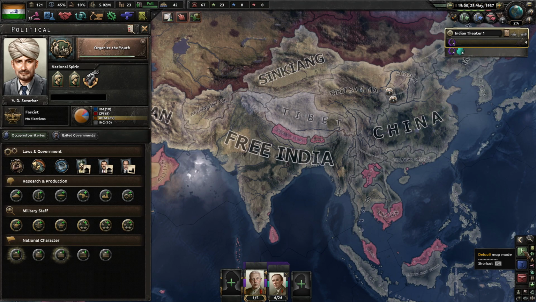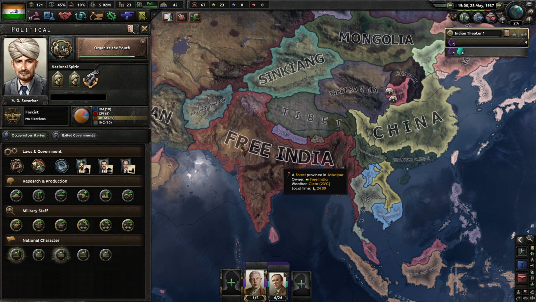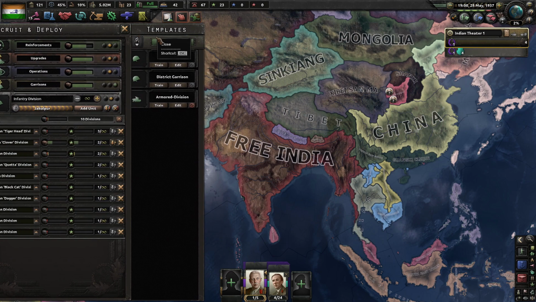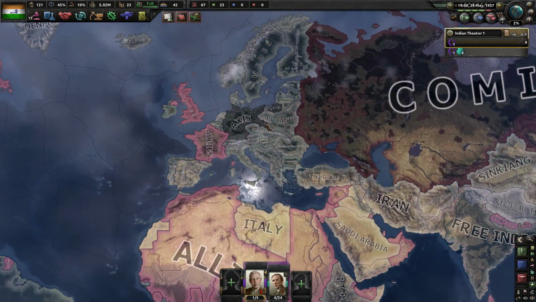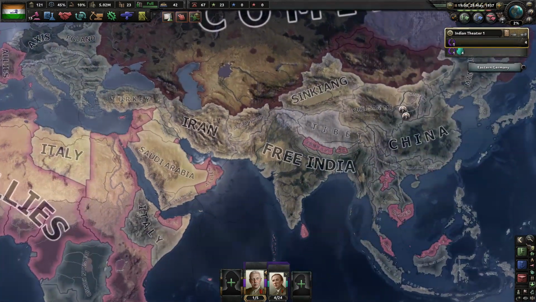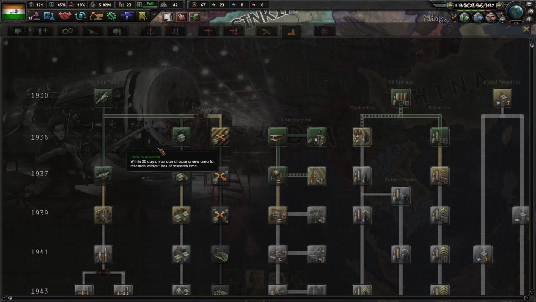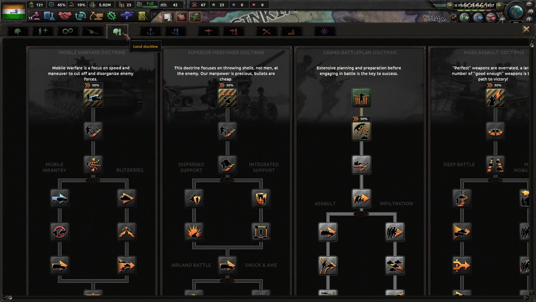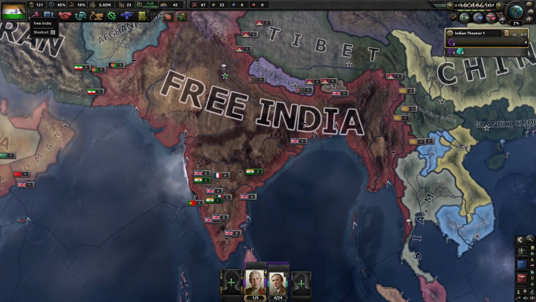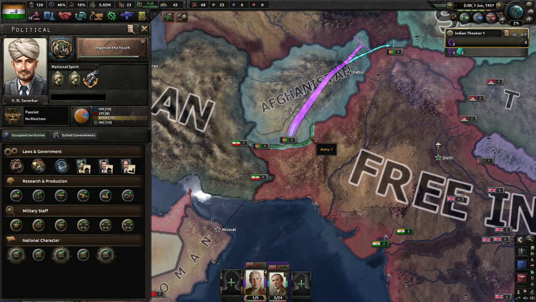We have bypassed the Allies, and now we are free to join the Axis if we want. So we'll replenish, we'll repair, we'll rebuild. India is free and independent. Guten Tag, mein Freund. Via India, we will join you. Okay, and we can probably go down the mobile warfare doctrine now. We can go a bit more military. Fantastic.